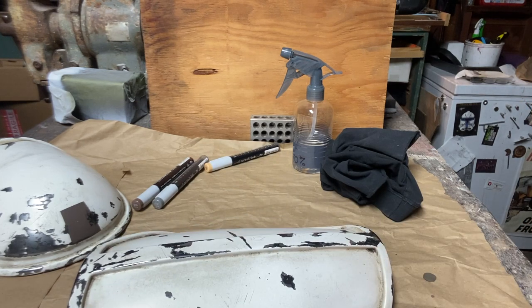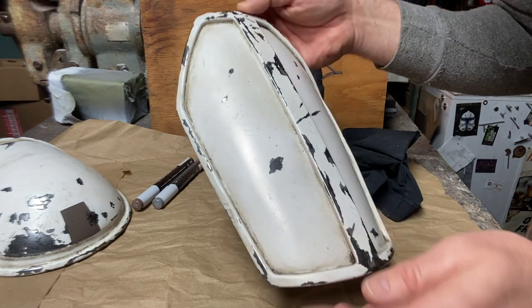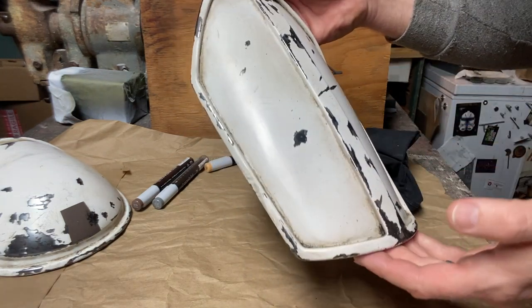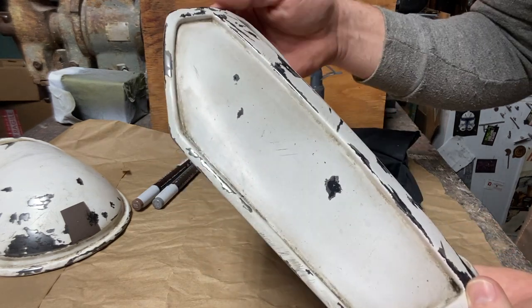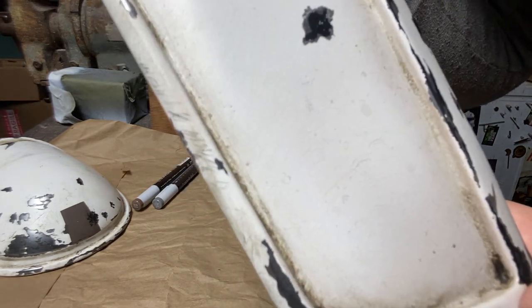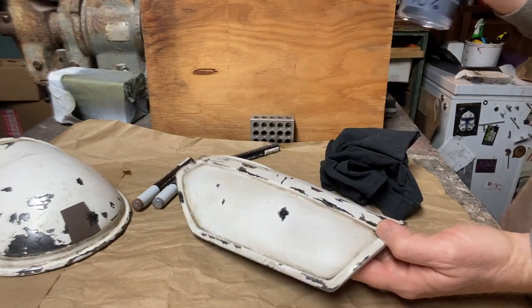Because it's an airbrush too, you can go heavier in spots where you're going to want more grime. So I went a little heavier at the bottom because this is closer to the ground. I thought it might get a little more dirty, but we can't really see what's going on in that spot that I just indicated. So let's give it a little mist and see what happens.